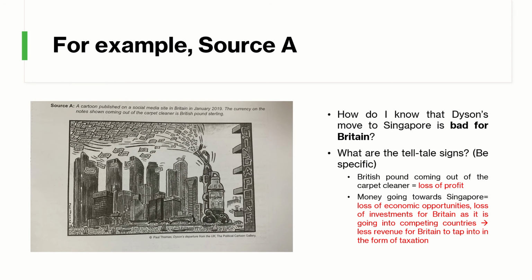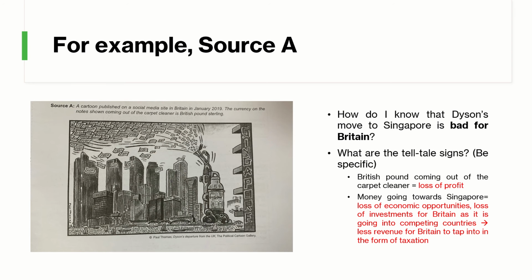For example, when it comes to economic issues, you should know what taxation is, what revenue is, what profit is, what losses are, what investments are, and, for example, trade agreements and things like that. When you know all these words and how to use them, it's much easier to explain your reason. Because if I don't even know how taxation works, then of course you won't hit this point on less revenue for Britain, because I wouldn't be taxing Dyson as highly as before. I mean, they won't contribute as much tax as before, right?